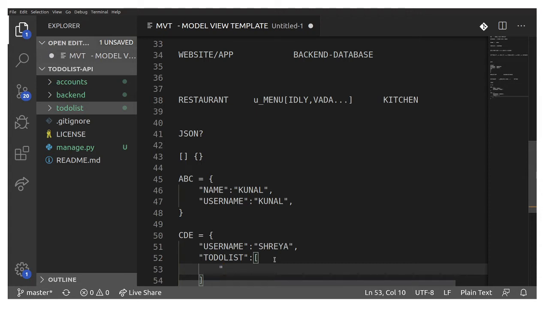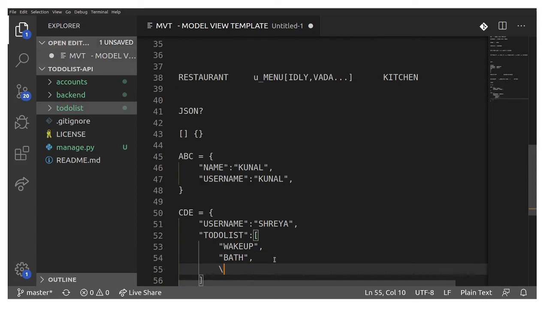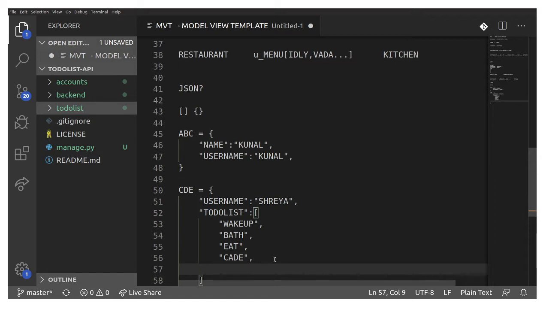First, her list will be wake up, then bath, eat, code, sleep.